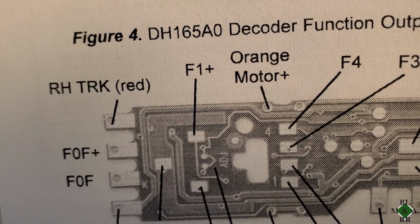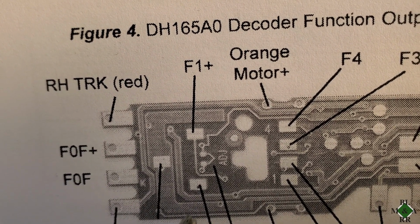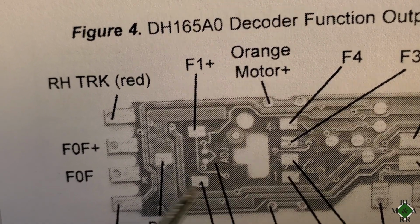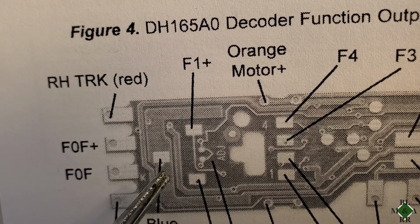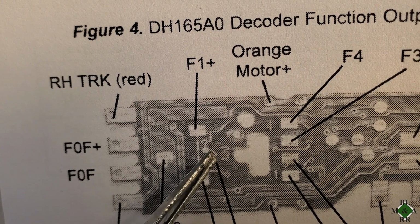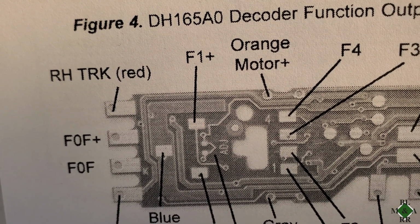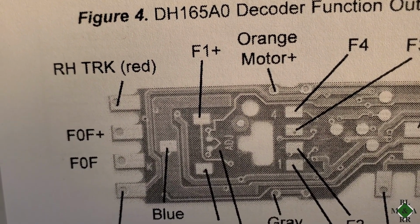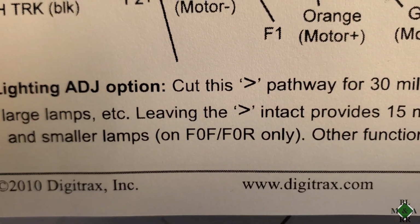And because I'll be using a lamp instead of an LED, I'll be cutting this trace right here. I've actually already got that done. I would suggest doing that before you mount this into the chassis. If you forget to do this, the light bulbs will be extremely dim. You'll barely be able to see it glowing if you look very closely. It's in the directions down here. It talks about it.